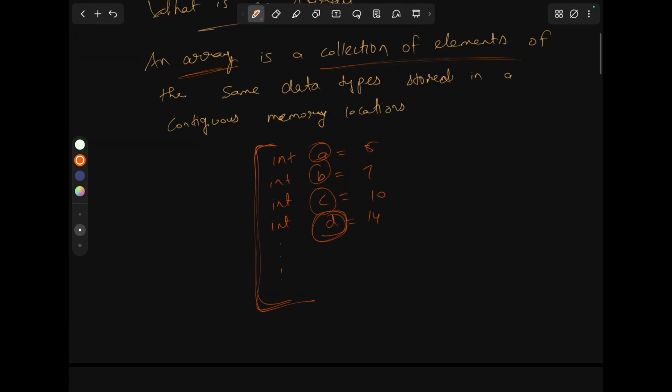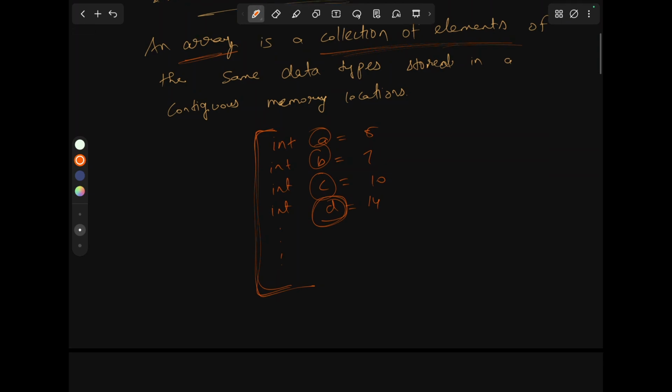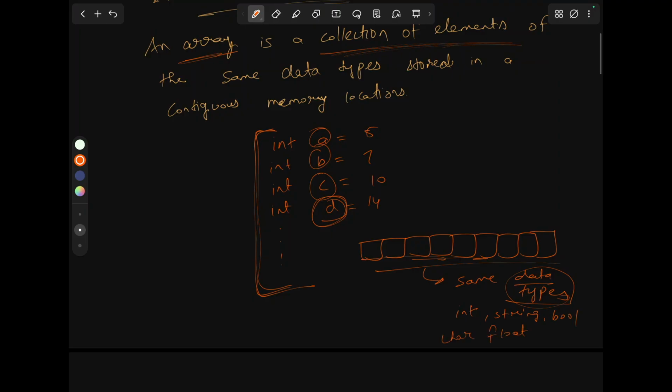Basically it is a collection of elements. So what kind of elements are we talking about? We can have an element as an integer, a string, a boolean, or a character. It is a collection of elements having the same data type, and our data types are int, string, bool, char, float. It is storing int here, int, and so on. So if you are creating an array, it will store only one type of data, but it can store multiple values in a single array.